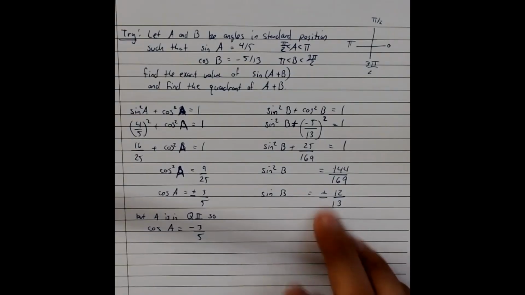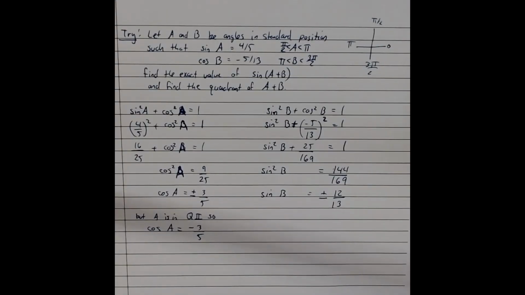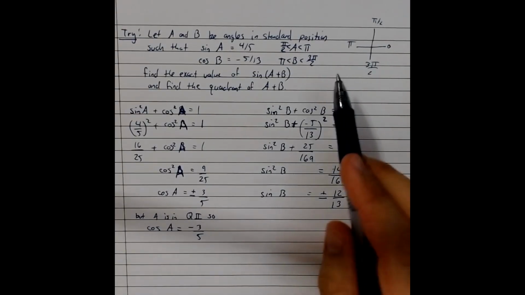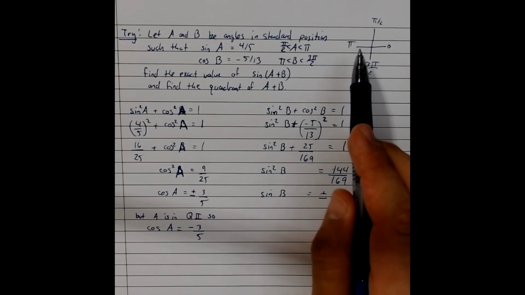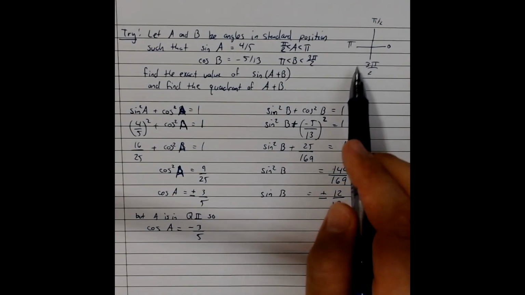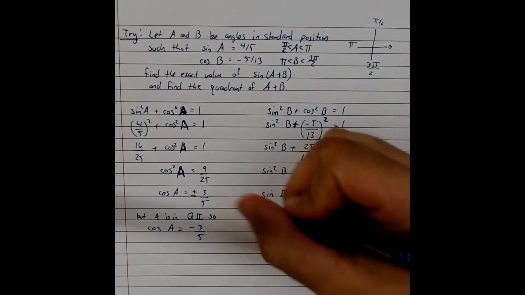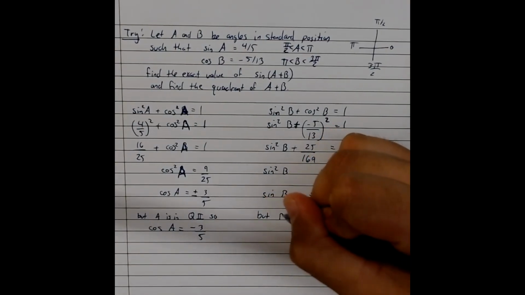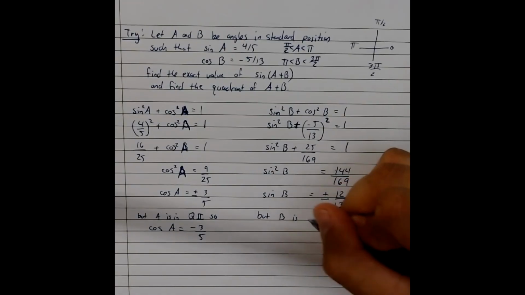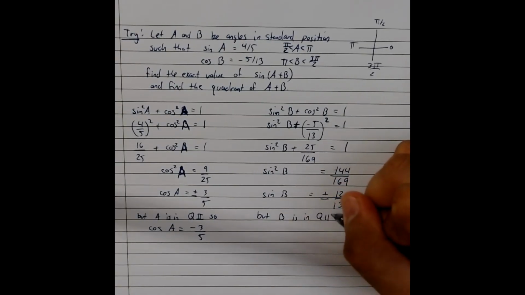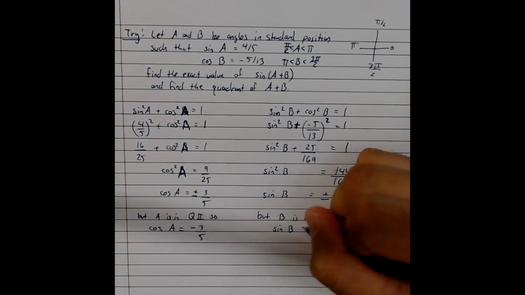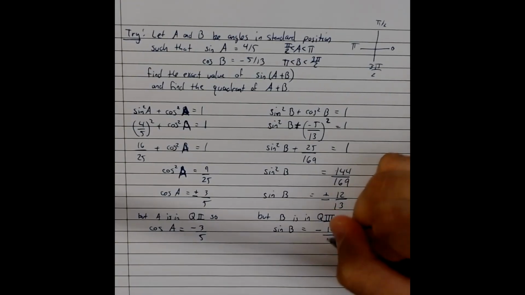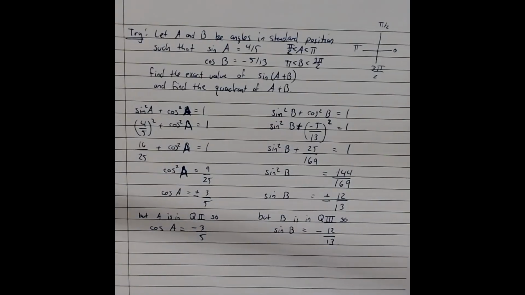So here we get that the sine of B can be either of those, but it shouldn't be either one. Let's see. I know that the angle B terminates in quadrant number 3. And the sine of B in quadrant number 3, well, that's going to be negative. So here, I know that B is in quadrant number 3. So that means that the sine of B must be the negative one. That's going to be negative 12 over 13. And there we have it.